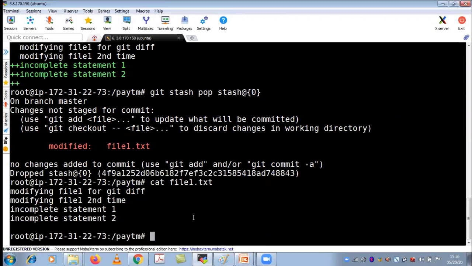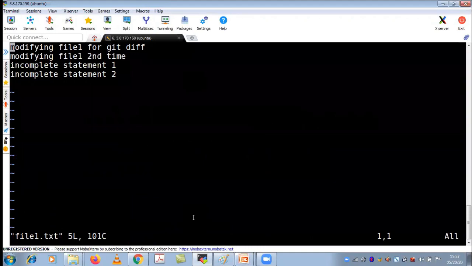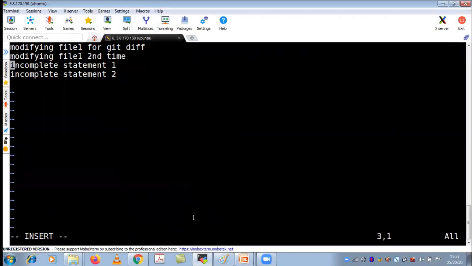Now what we need to do is just add this file. Okay, now you need to open this file. First open this file, vim file1.txt. Okay, now the developer has completed the work. So instead of complete, I need to show you with something, right? Correct. So he has completed his complete code. He is done with the code.